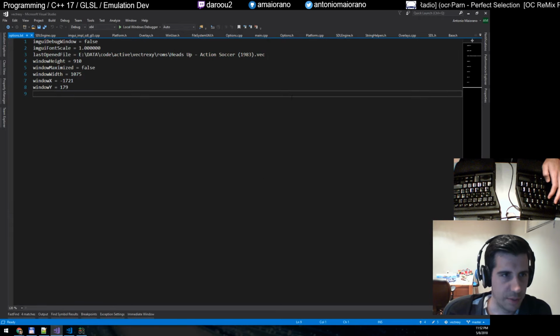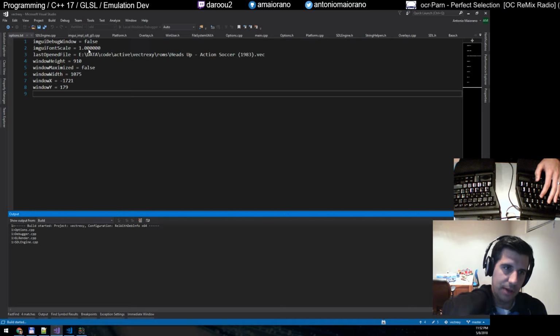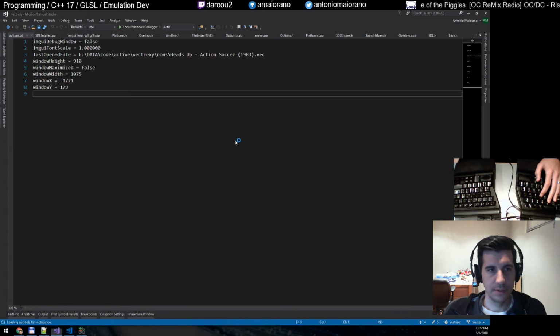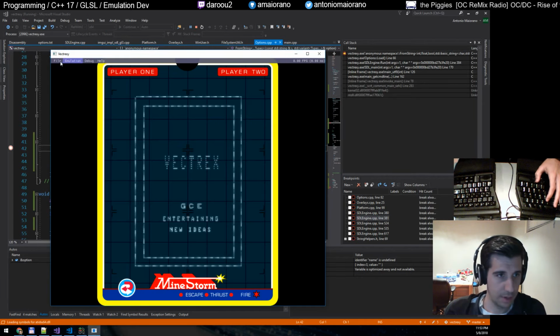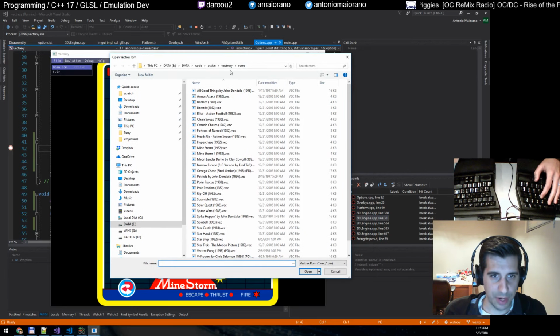Alright, so there's a line that we wanted. Let's go back to release because it's too slow in debug, and we'll do some tests. And I think we're in business. And this will be my last change for tonight. So if I do open ROM, okay, we're in Vectrexy ROMs, which is not surprising.